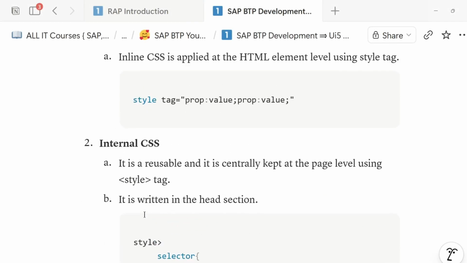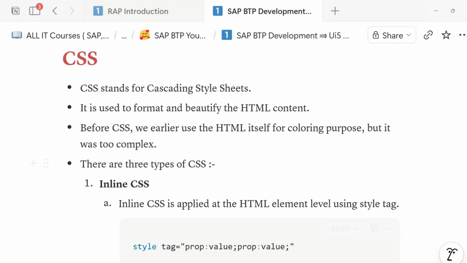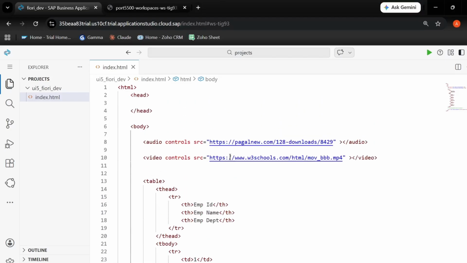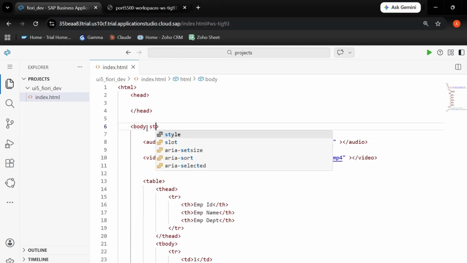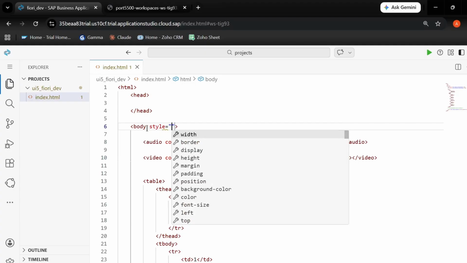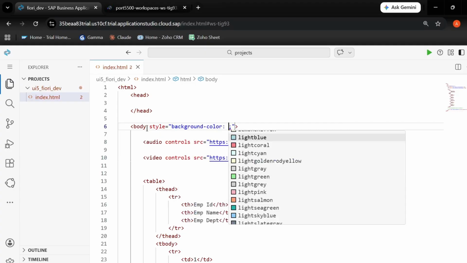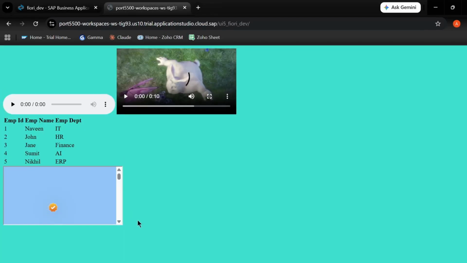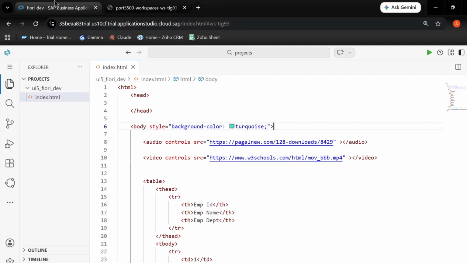Yes. Now let's start with the inline one. I'll come here, and let's say I'm changing the body, and I'm saying style equal to background color, and I'm giving a turquoise color. So what will happen here? The background color will be changed for the entire HTML page, because everything has been written under the body section, correct or not?